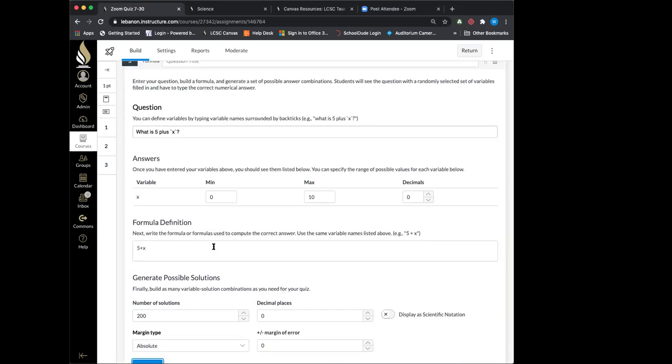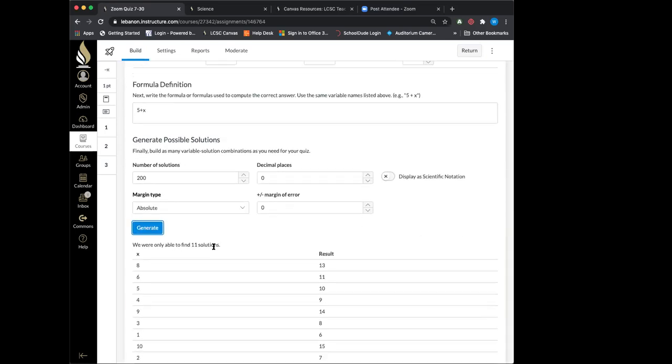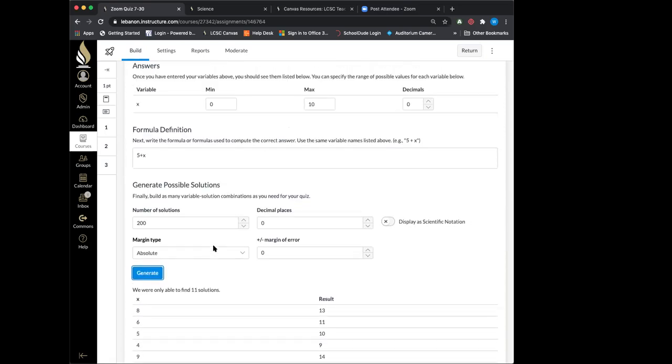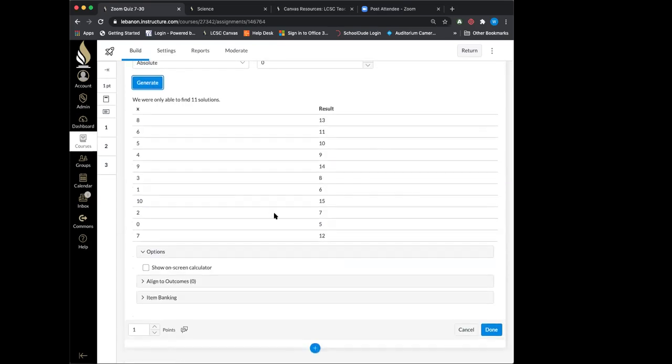I don't know how complex of equations it can do, but basically what it does is it generates a different question for each kid, so that way if you're doing a math question, you could make it so that not everybody's test is exactly the same. Set point values and things like that, options are there.